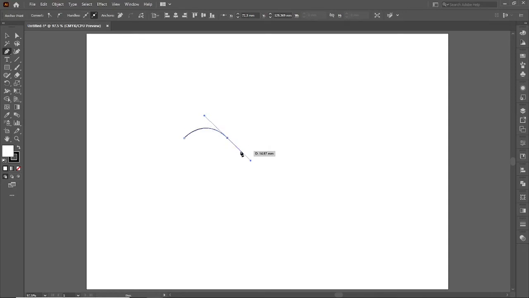Here you can see two lines. These lines are called handles, and these handles are used to adjust your curves. This handle is used to adjust this curve, and this handle is used to adjust the upcoming curve. If you want to create one more curve, you can also make it. Here you can see I already have a curve because of this handle. So just click. Here you can see a sharp anchor point. When you need a sharp anchor point, you do not need to drag your mouse. So here my curve is ready.